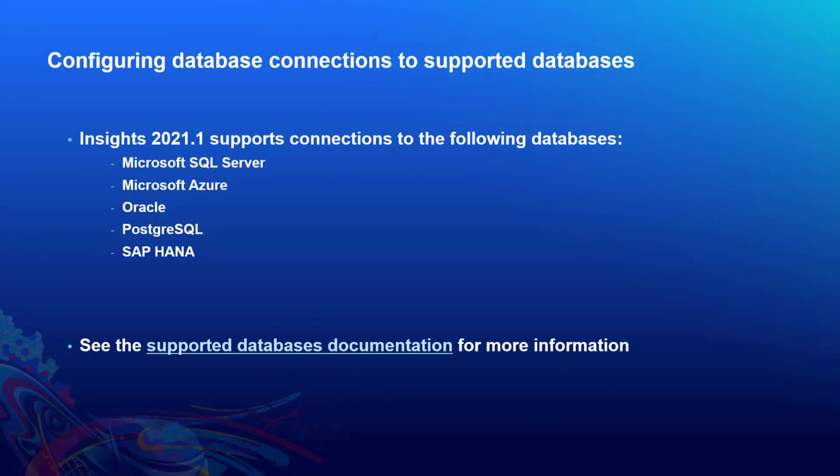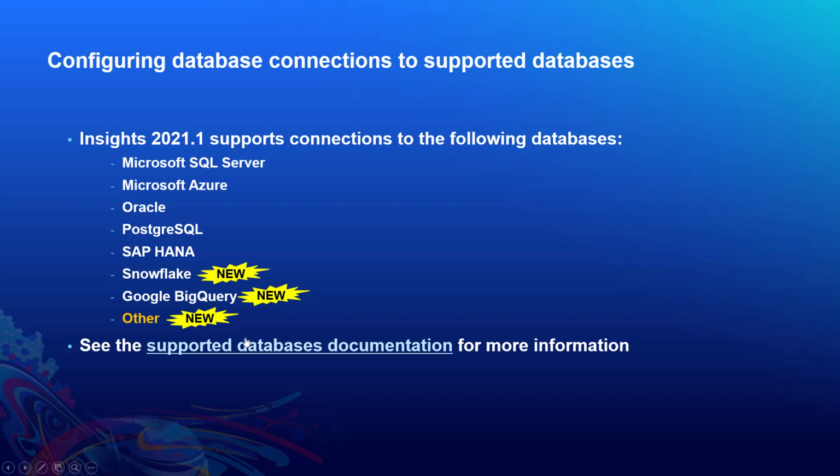ArcGIS Insights is designed to seamlessly connect to relational databases and allow you to work with your data wherever they may be, in SQL Server, Azure, Oracle, Postgres, or SAP HANA. In version 2021.1, we have introduced support for Snowflake and Google BigQuery. We also introduced in preview support for connecting to other databases, and my colleague Shaka Clark will talk about this in detail. I have included a link to the supported databases documentation for additional information on the specific versions of databases we support.